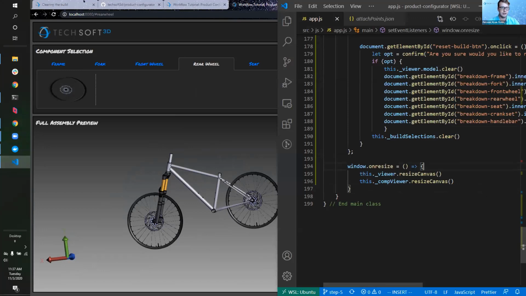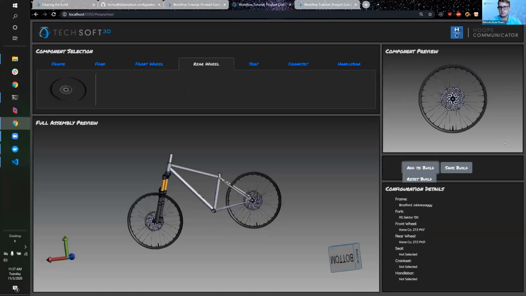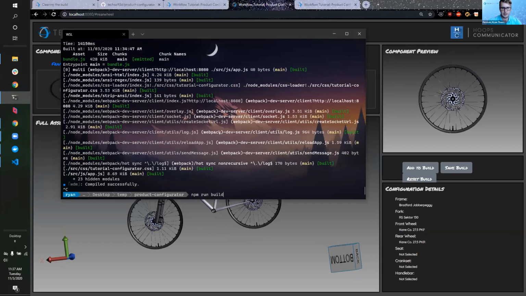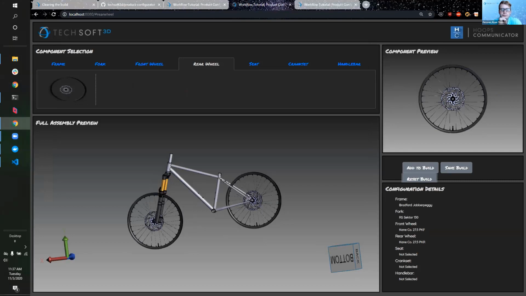And this is loaded in. If everything is working, I think that's about it for this project, because we've added everything through the final step. Oh, let me check that reset build button. So I still need to just rebuild that on my side. But that about ties this project up.